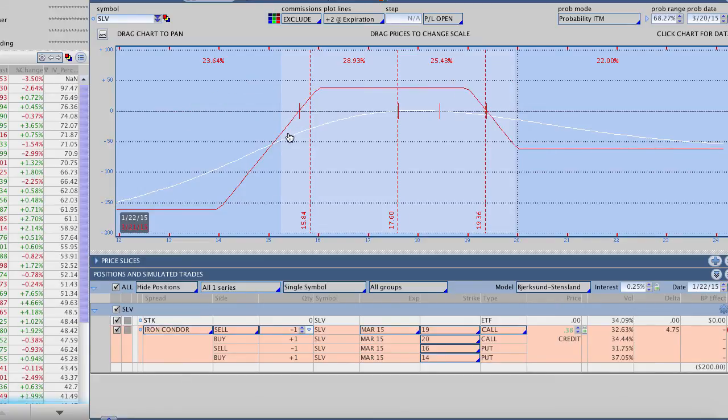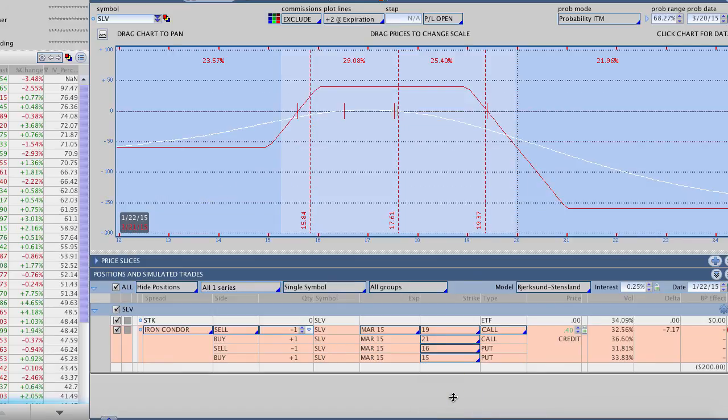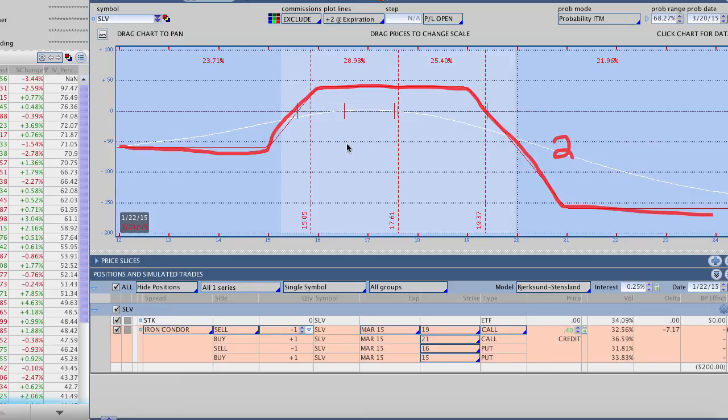Now we can do completely the opposite here. We can narrow the width of the strikes on the put side. So I'll just do that right now. We'll do the 16-15. This is what a regular iron condor would look like. And on the top side, we can widen this out to the 19-21. So in this case, we widen out to the 19-21. Now we have less risk to the downside and we take more risk to the top side of the trade. This is where our $2 wide strikes are, and this is where our $1 wide strikes are.